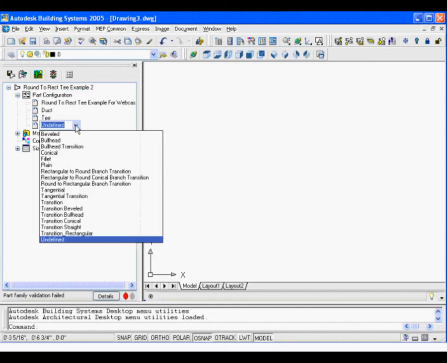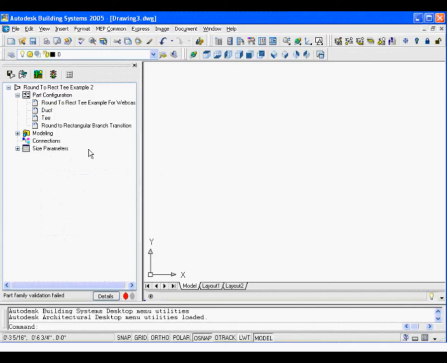I can also define a subtype if I want to get into more specifics. I could enter my own here, or I can select from the list. In this case, we'll say that it's a round to rectangular branch transition. All of those have to be defined in order to even begin part creation.